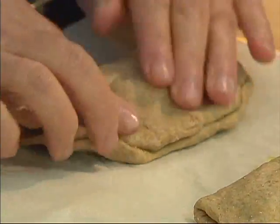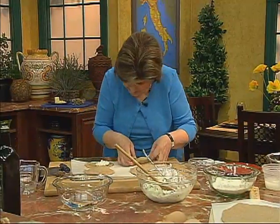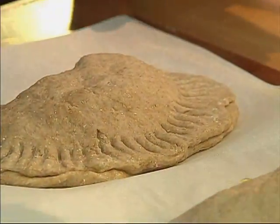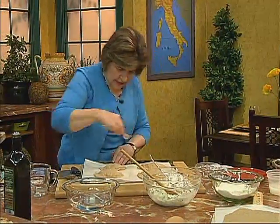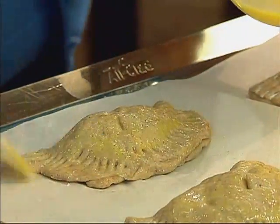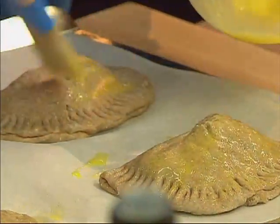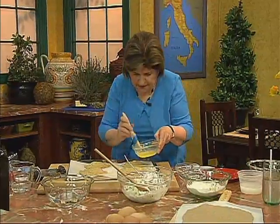And you see how very stretchy this dough is, even without kneading. And of course, they're going to rise some in the oven. And then we're going to give this just a brushing of egg and some coarse salt and some sesame seeds. And there are so many variations on these fillings, but this is a healthy one. It's not filled with fatty meats. You could fill these with vegetables if you didn't want to use the cheese. You could do a lot more herbs.